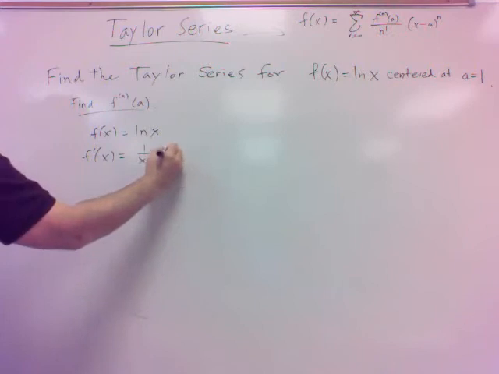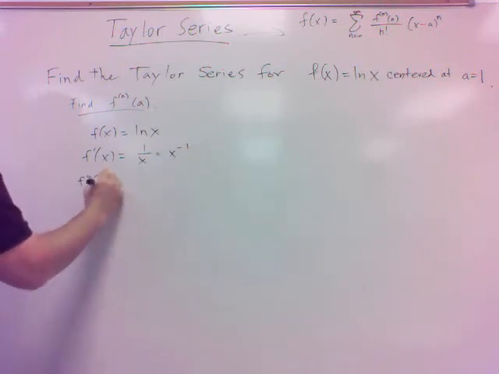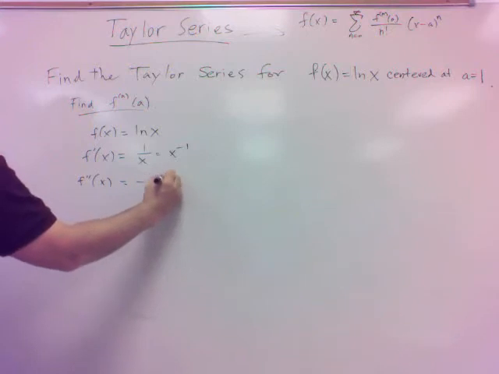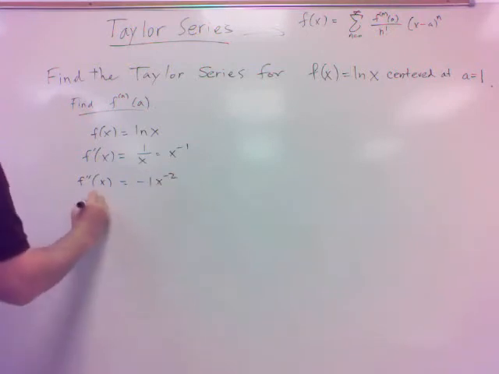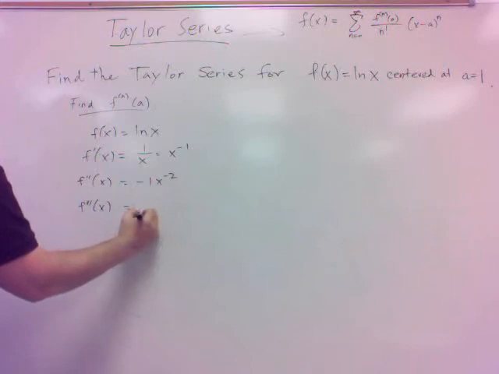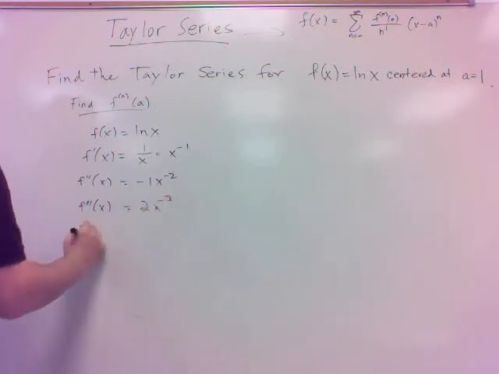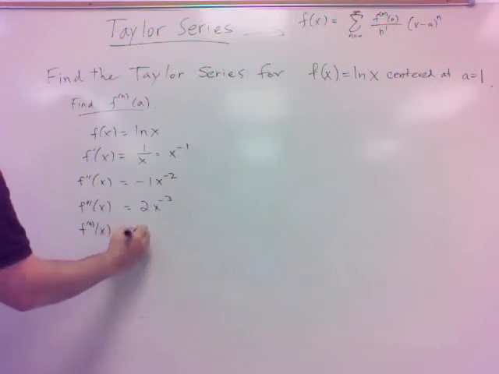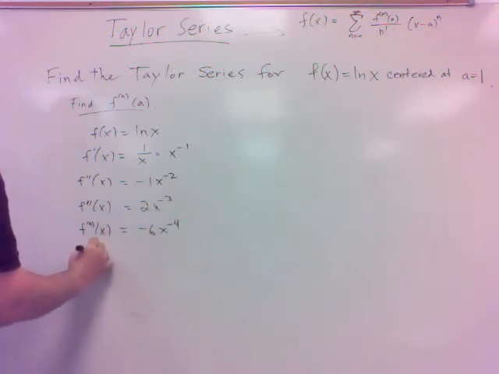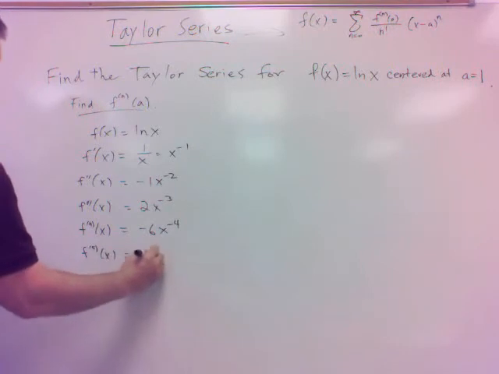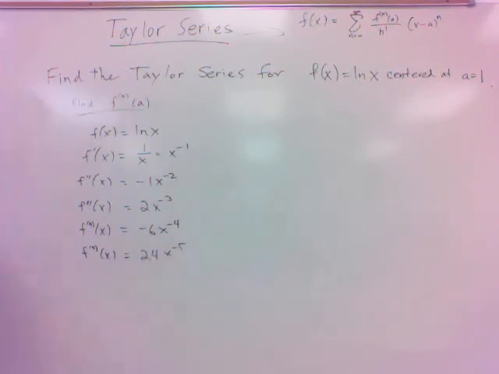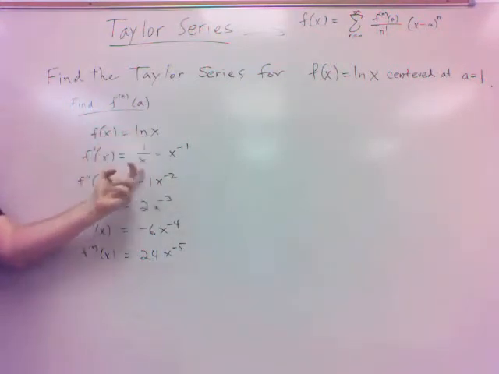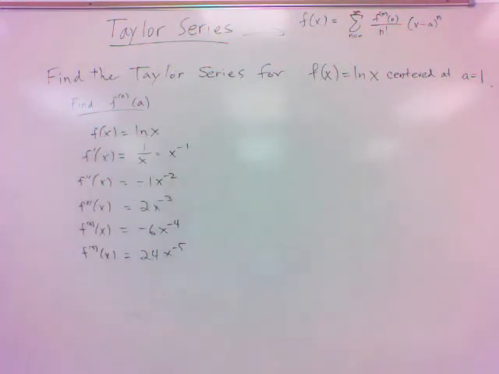f of x is ln of x. f prime of x equals 1 over x, or x to the minus 1. Second derivative would be negative x to the minus 2. Third derivative: bring down the power — negative 1 times 2 — positive 2x to the minus 3. Fourth derivative would be negative 6x to the minus 4. Fifth derivative is 24x to the minus 5. Those look familiar? After the first step, that's just the ones we were just doing — because once we did the ln of x, we were back to 1 over x.